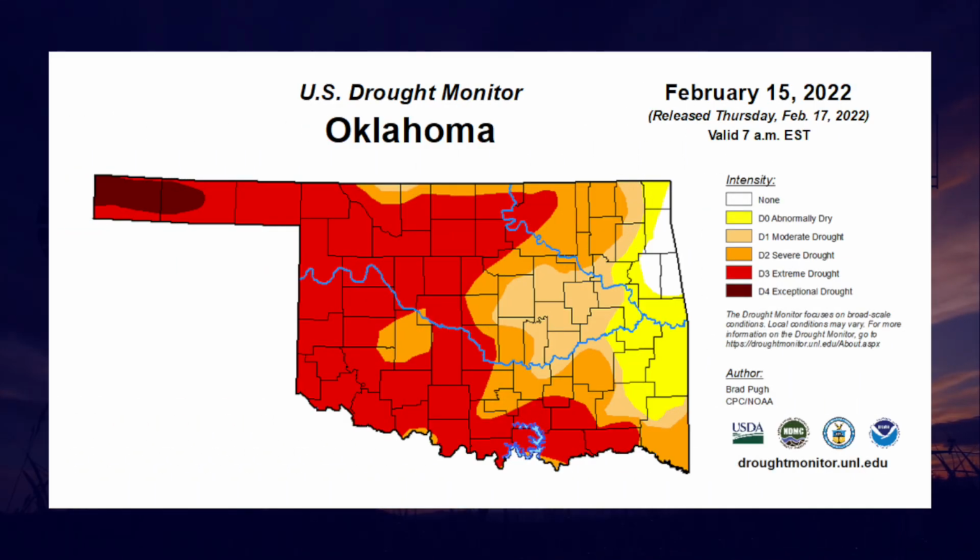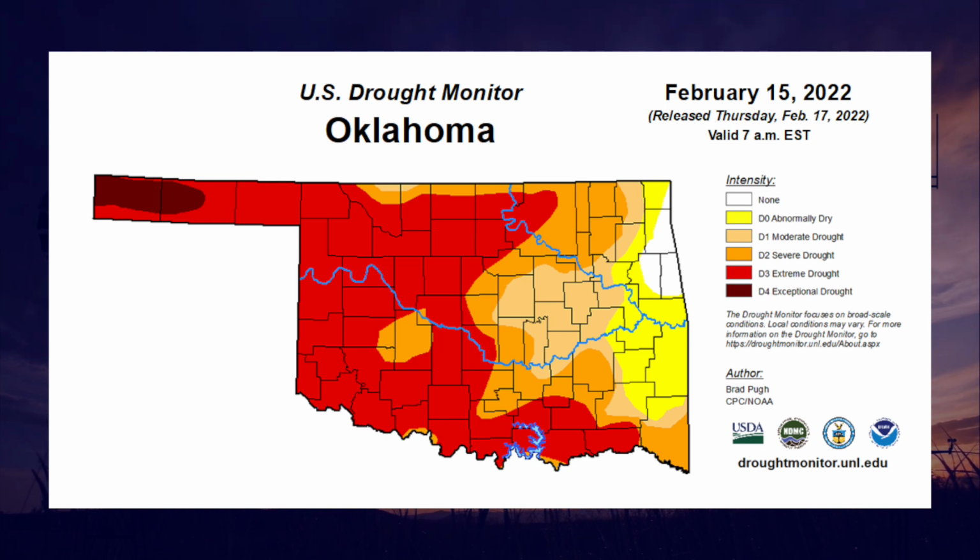Well, at least before that moisture, all we had on the drought monitor map was, I'm afraid, increases in intensity this week. Now we have most of the western half of the state covered by that D3 or extreme drought. We just have one little small area of severe drought over into southwestern Oklahoma that's left. Basically the western half of the state, and including in south central, extending over into southeastern Oklahoma, covered by that D3 extreme drought. That's the bright red color.